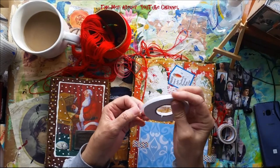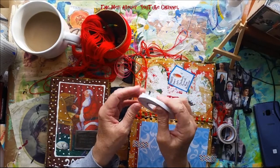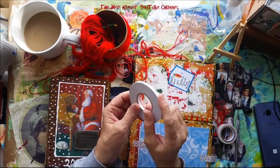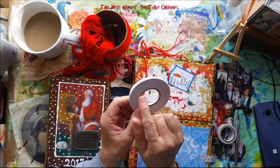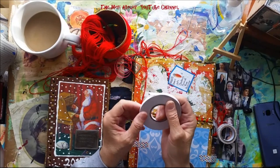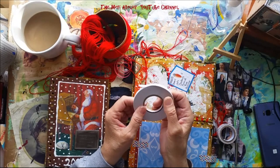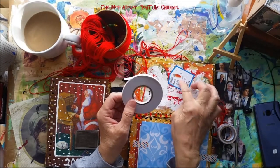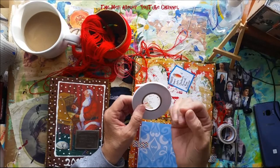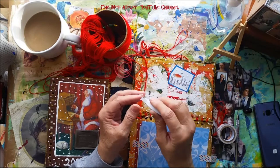What I have here is some double-sided tape. I got this at Joann's. It's called Mrs. Sparkle's Tapes, and I got it in their dollar box, and I am really kind of liking this. I don't know if it's acid-free or not. It does not say on the packaging, and it has a really firm grip to it. It holds on, especially to paper, really tight once you put it down. It's really hard to get it up again without tearing the surface you put it down on.